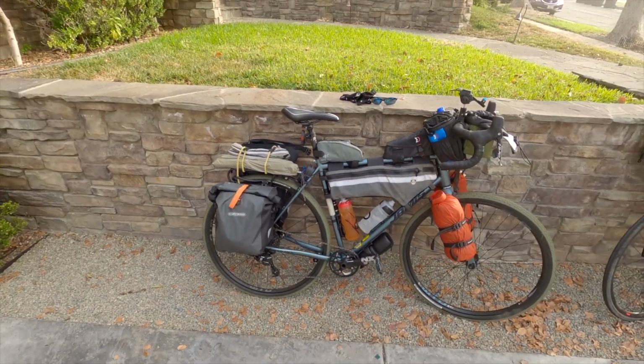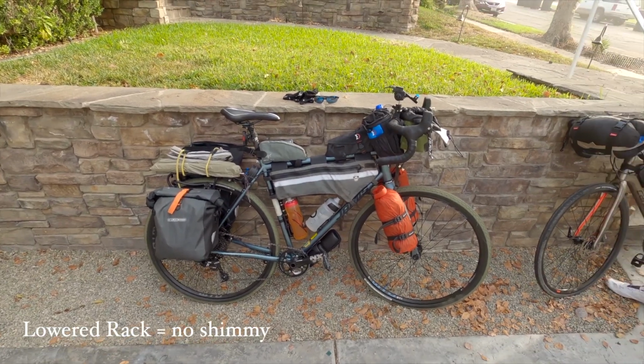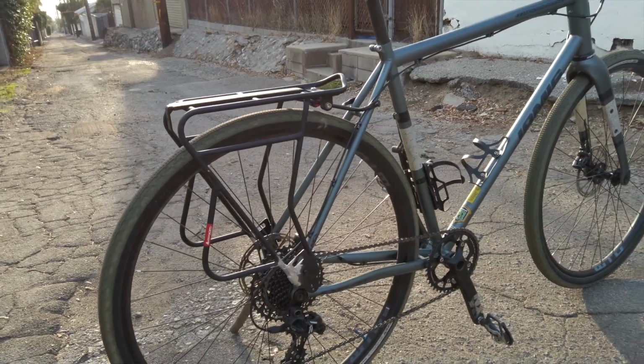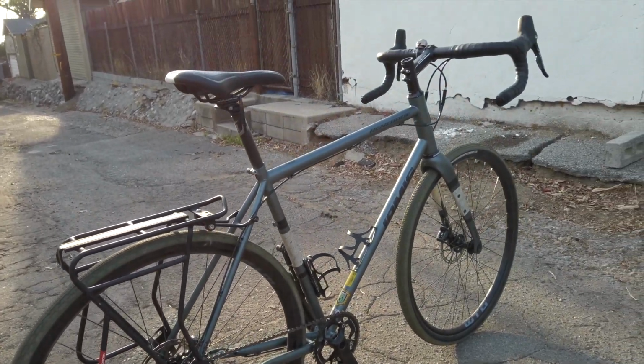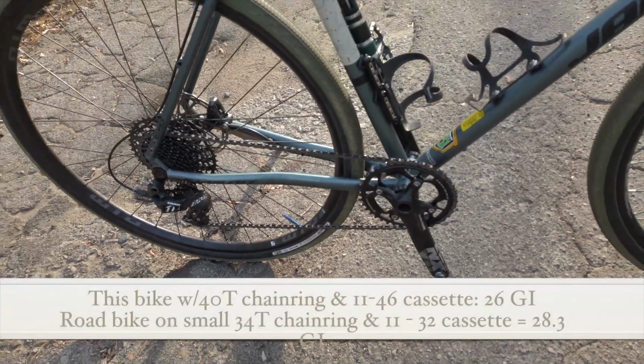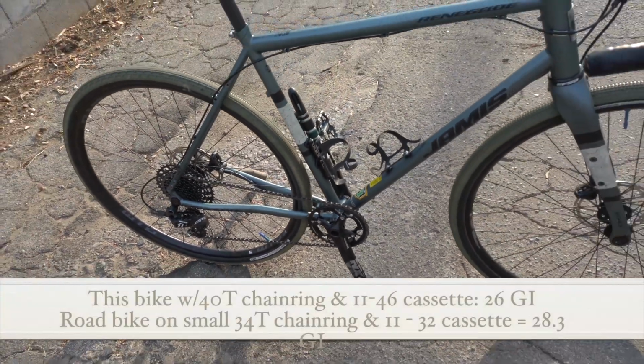I think lowering this rack solved the problem. So it's just something to be aware of. Maybe if you have a smaller frame and your rack is low, you'll never have this issue. But if you do get a really nasty shimmy in the bike, it might be because the center of gravity is too high. This has a lower gear inch than my road bike. Even though it's a heavier bike, I can climb hills a little bit better.